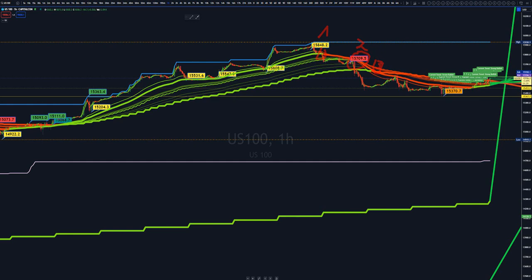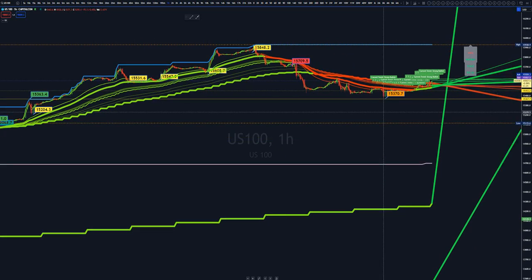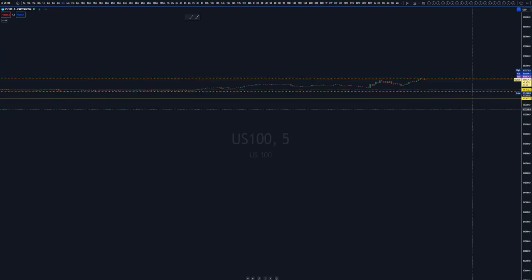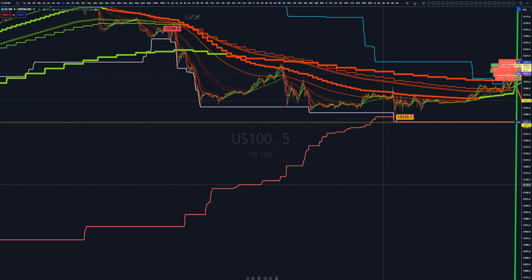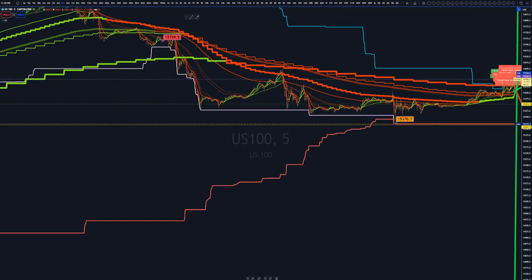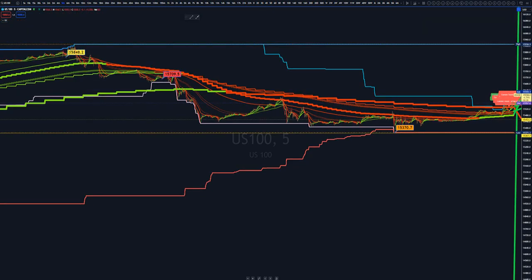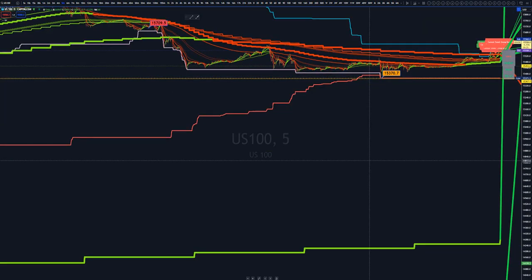So for day traders, if they like, they can, for example, take advantage of short selling. As I told you, I'm a trend trader, right? But you can use it the way you like. Now we go down to 5 minutes, looking at what's happening there, and you see exactly the same. A day trader would say, all right, we want to take advantage of the short-term trend, but they need to know we need to be careful because the market can push up again.